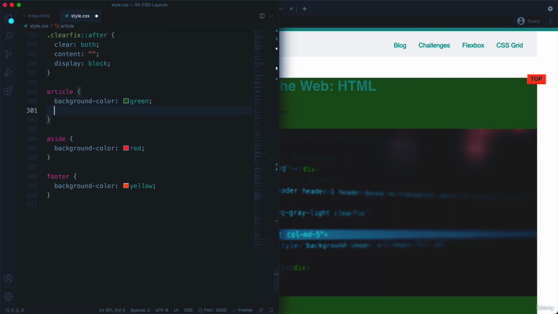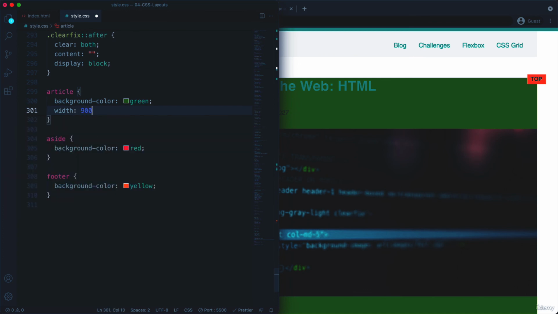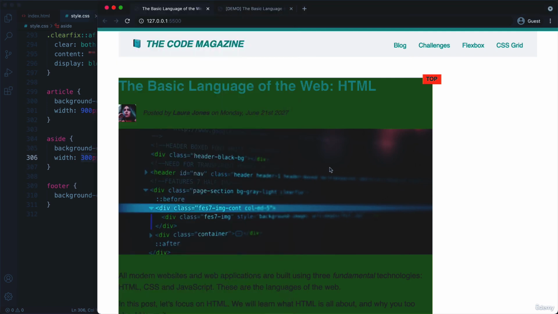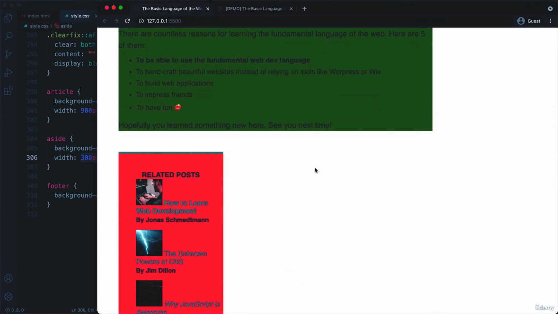So I'm going to give the article a width of 900 of those pixels, and the remaining 300 go to the sidebar. So to this aside. And so 900 plus 300 are exactly the 1200 of the container, right? So that looks like this.